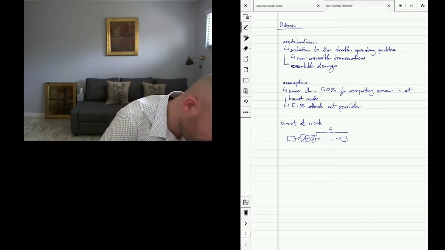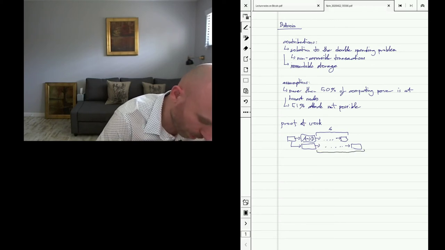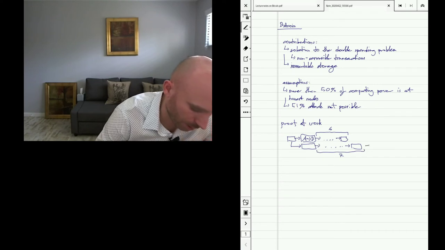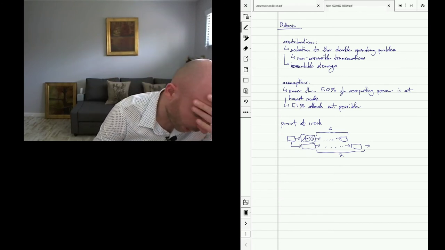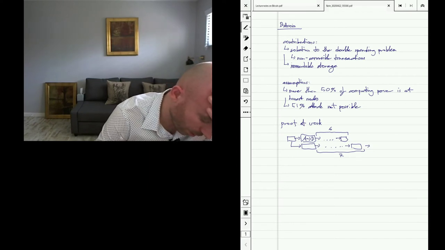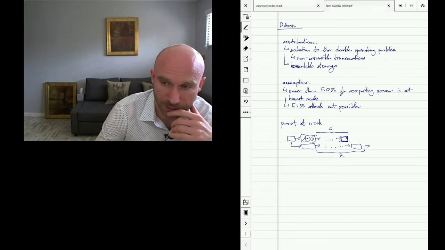What does a double spending attack look like in this case? Well, after A sends money to B, A can generate an alternative blockchain with some set of blocks, okay? And if that blockchain becomes longer, then other miners will be able to switch onto this block and build on top of this as opposed to on top of the block in the transaction. Now, the question is, can the attacker create a longer chain before this block here gets created and B accepts the money transfer as being done, all right?